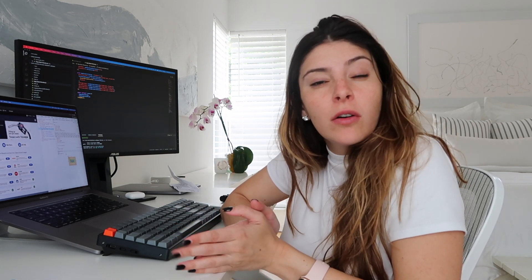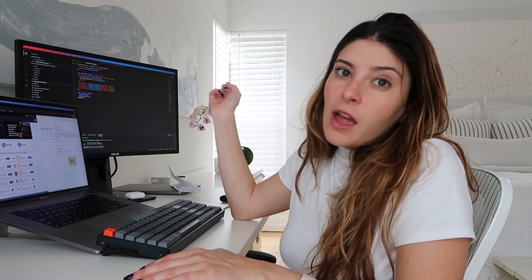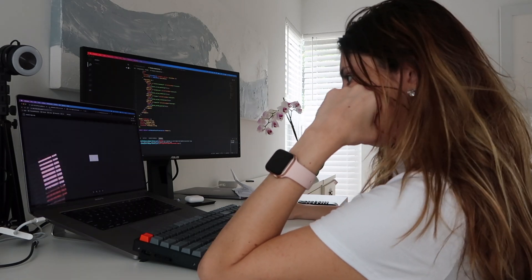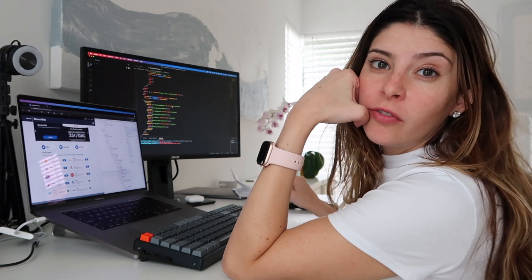It's a pretty quick one. What I want you to notice is an overall practice that happens whether it's a bug ticket or a feature — it's the same thing on repeat. You're going to see me look at my code, write some stuff, refresh a few seconds later, look at the result, then go back and forth until I have what's required. I've located where in the code I need to implement the fix, so I'm going to go ahead and implement it.